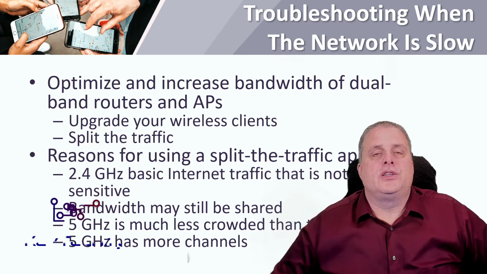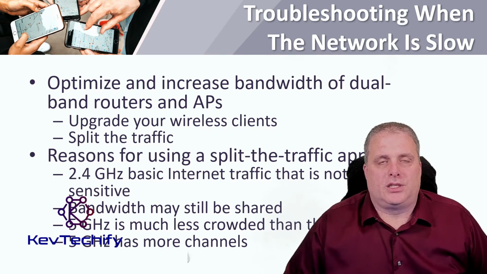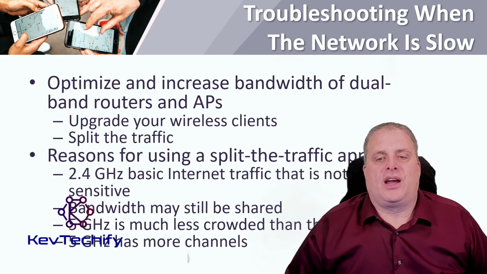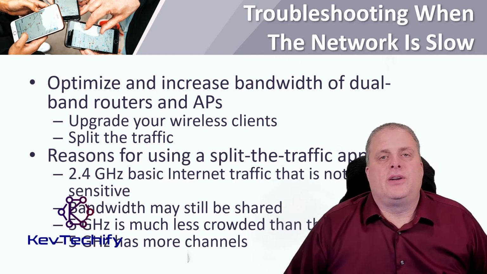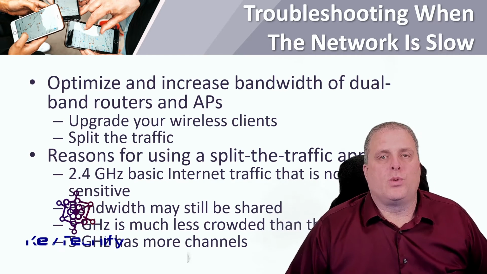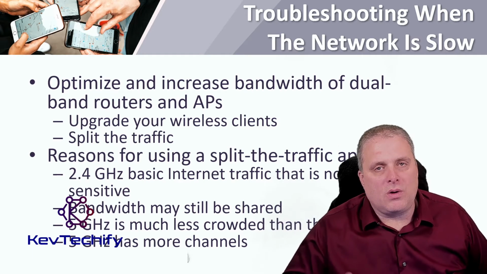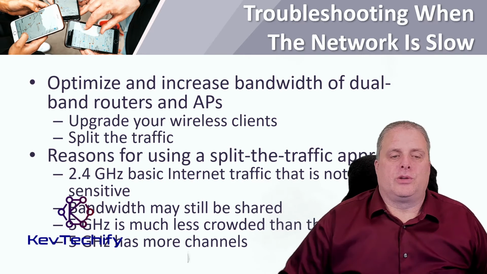Now, a couple reasons to use this split traffic approach. The 2.4 gigahertz, that's the first one. That's the basic internet traffic. I typically send my basic internet traffic over that. That's browsing web pages. If it takes a half a second or second longer to load, that's fine. That bandwidth still could be shared.